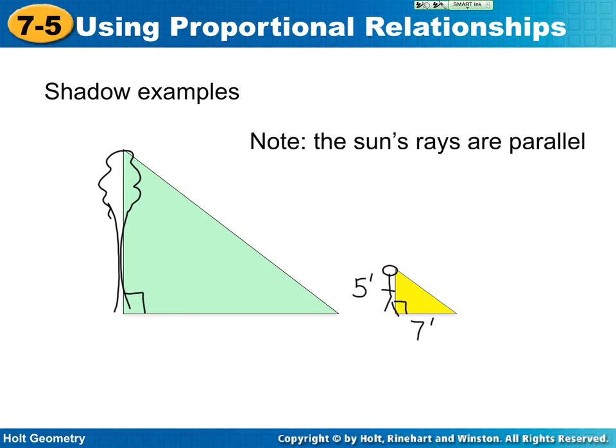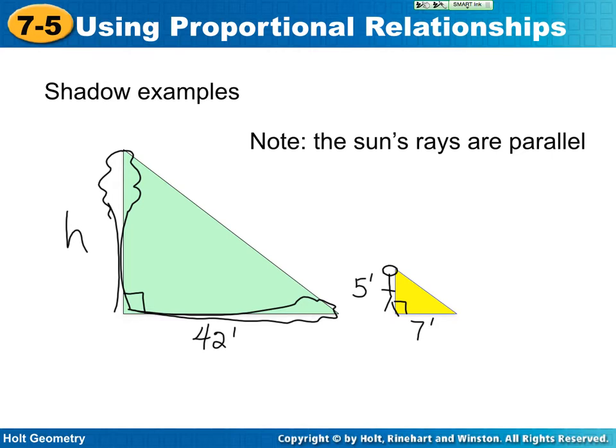On the tree, what can we measure? It's shadow. Okay, the shadow's going to be on the ground. So this method, you'd have to have a nice surface in order to measure that shadow. Okay, that goes out quite a ways. Let's make it a nice number, 42 feet. How tall is the tree? Now, let's think about angles before you start in.